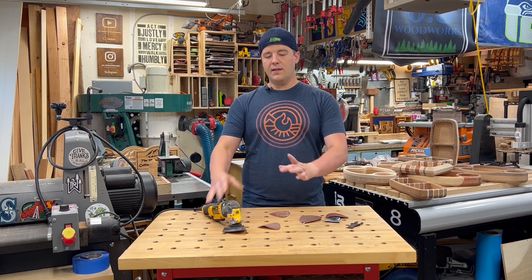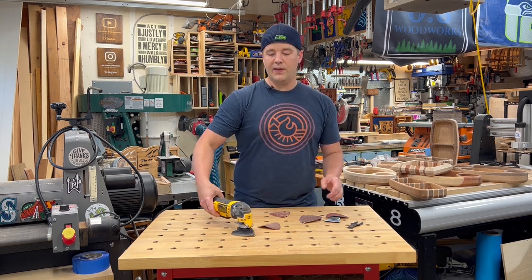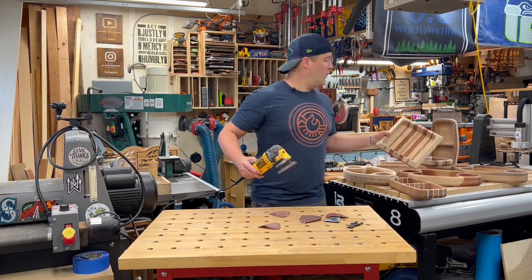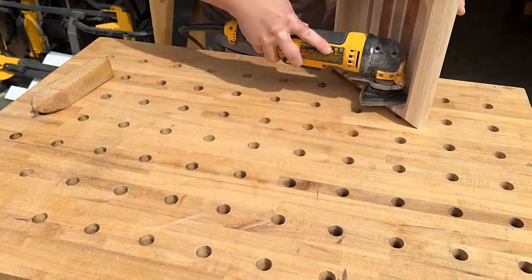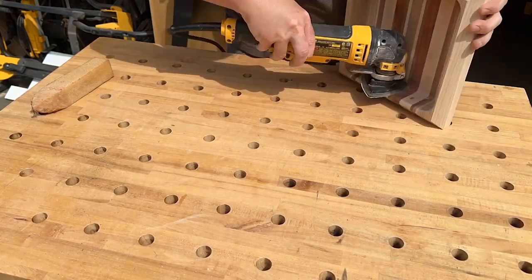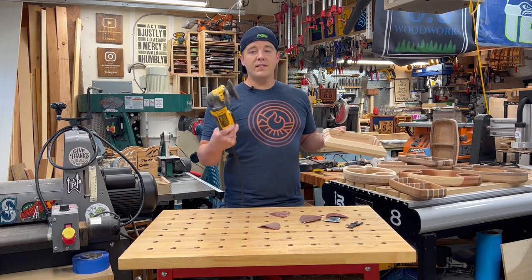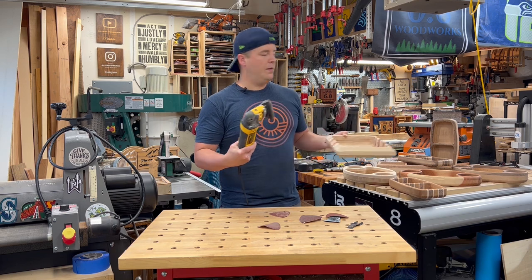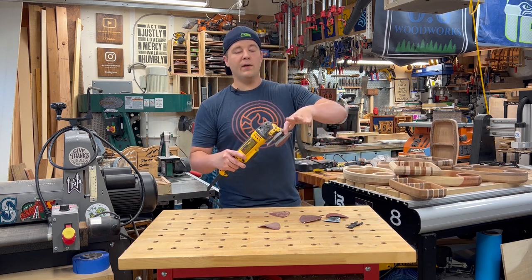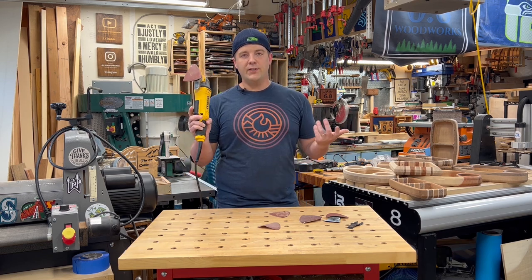I can get in tight. It's not a full five inch like a random orbit — it's got a little bit of depth to it. So this is great to get the surface of a bowl and get into those corners. Here I am just cleaning up the bottom of this router tray. This really does a great job getting into those corners — you can also do the sides pretty easily. Because of that triangular corner, it's not rounded, so it's going to save you some of that hand sanding. Great option — multi-tool.